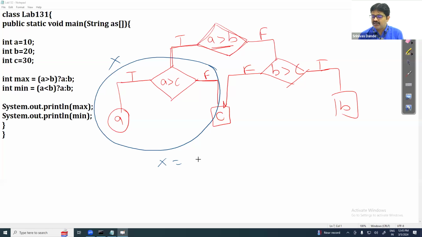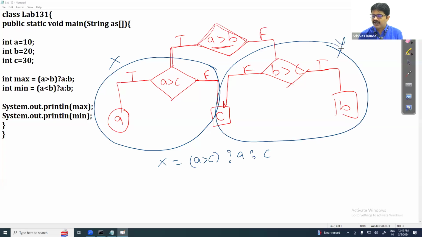Write the condition for this conditional operator: a greater than c, question mark, true means a, colon, false means c. Now y. Y equals, condition is b greater than c, question mark, true means b, false means c. So this is x.